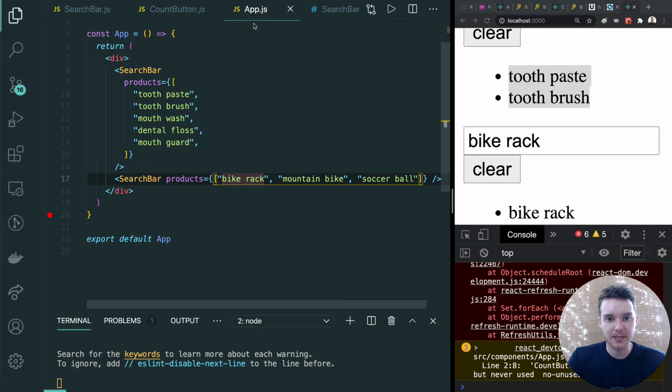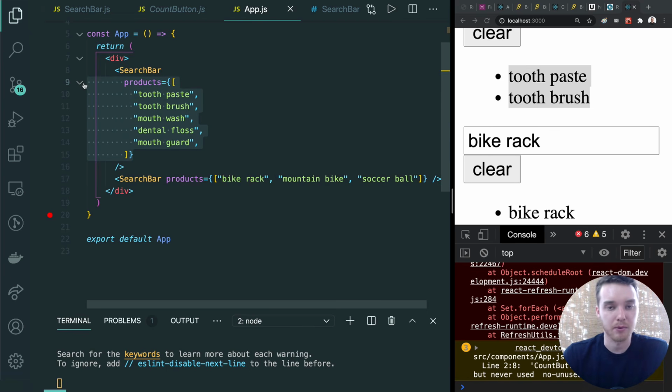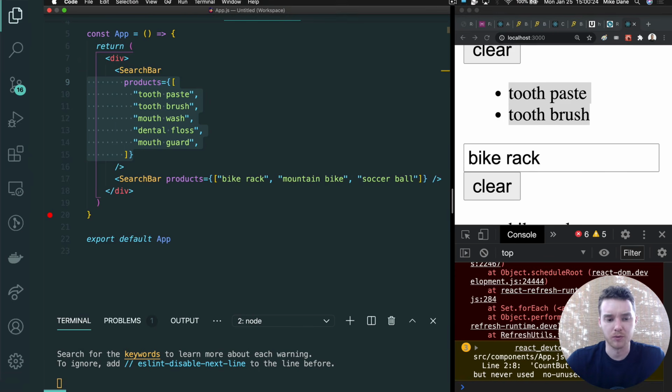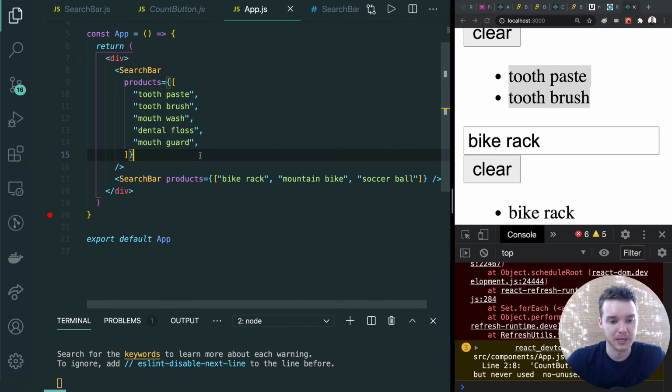And that's really why this component is powerful, because it can operate on different data sets. It can operate on data that you have for these products or data for those products. It doesn't matter where this data is coming from. You just have to pass it in here as a prop, okay? So hopefully that makes sense why that's good, why that's reusable, and why that's something that we might be interested in doing.